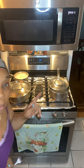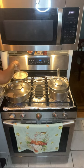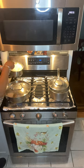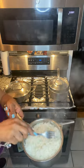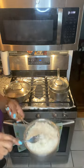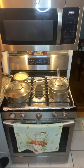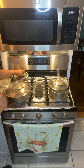Well, let's check on the rice, guys. Look at that pot of rice, guys. Fluffy and nice. Jamaican say "Shelly." Let's taste it. Mmm, that is good.